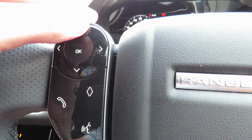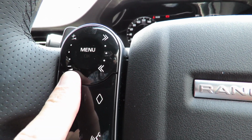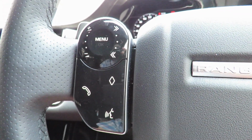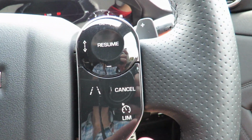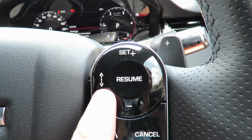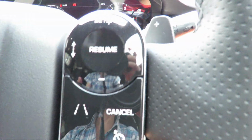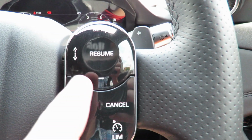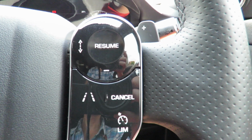If you want to get out of that, press the up arrow and it brings you back to your menu settings and your volume control and your seek function for radio stations and music. We also have voice control, and you can just press that to dial a number. And then over here we have our cruise control settings, and this one actually has the smart cruise control where you can set it up to 3 different settings. So you can see my reflection in the background there, but you can set it up to 3 different settings, close, closer, and are you nuts.